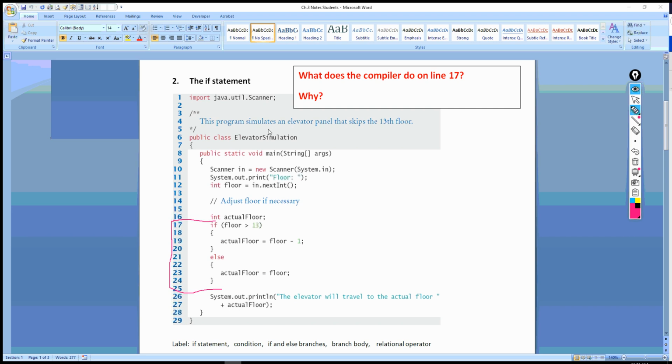And so you can see here that the person is asked, enter the floor that you are on. So if they are on the 18th floor, then the question is, well, how many stories high are you? What floor is it actually on? So if it's 18, because they skipped 13, you're really 17 stories high. All right, you're 17 stories high.